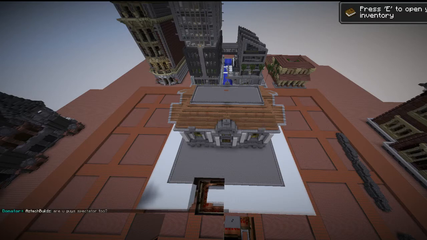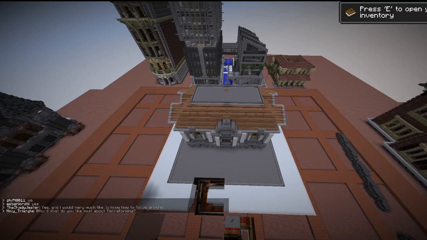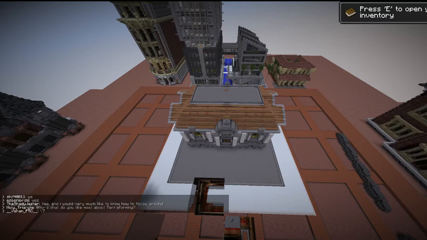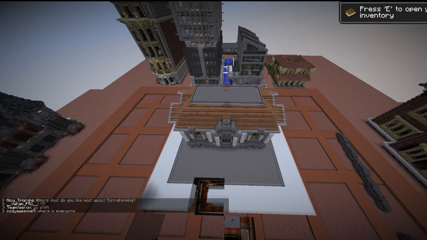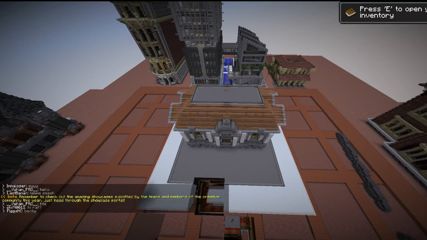I did not build this, unfortunately. My friend Hydraxis gave me permission to use this house. This is from the Zephyra, I apologize, deep sea contest entry from Pandora's Blocks. I believe Tagano made it, but I was just kind of scrambling for time, and I needed something to do interior on. So if you guys have any ideas of what I should do in here, post them in the chat and I'll decide what I should make.